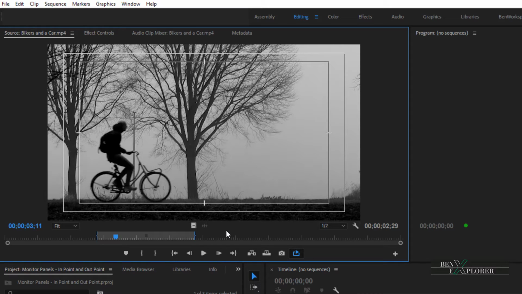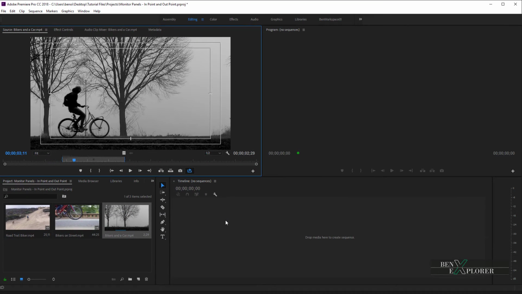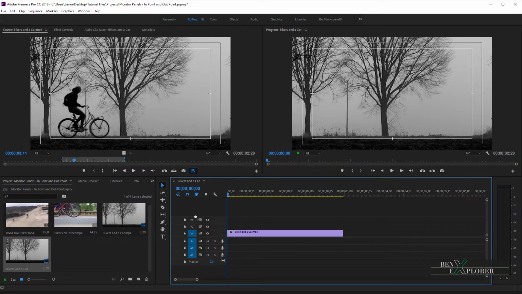Also notice that the duration of the clip has been shortened to the section I selected here. The duration field now shows the duration of the clip between the in and the out points. If I now add this clip to the sequence, I would only get the part that is specified by the in and the out points. Let's try it. Drag the clip and drop it on the timeline. A sequence is created for us. And the clip in the sequence only shows the in-out portion of the original clip, and the length of the timeline is the same as the duration of the subclip between the in and out points in the project panel.